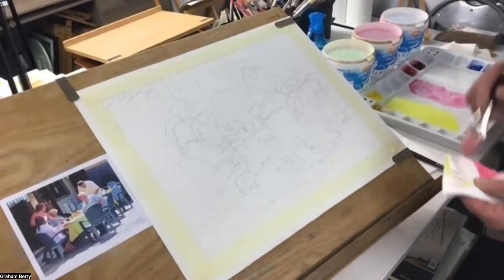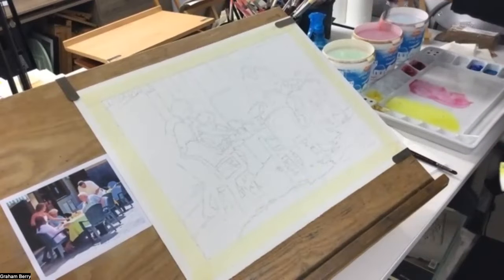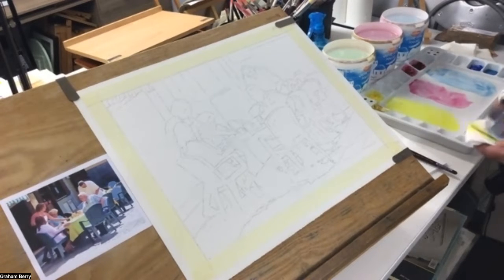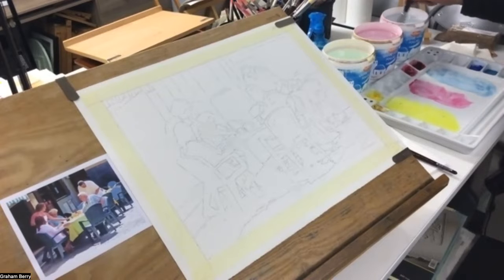I'm taking as much color again off the brush before I put the final primary on this first 3-color wash, cerulean blue. There we are. Lots of water. This first wash, not so much pigment. I'll clean as much color off as possible and rinse it in my blue pot.